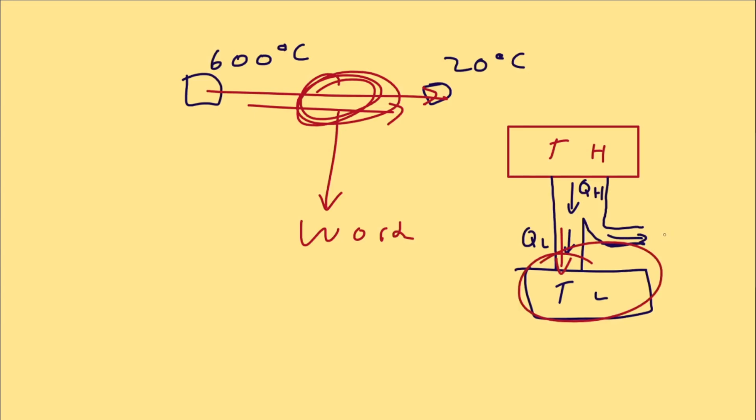This part that splits off we'll label W. This is the work that our engine extracts, and this is what does stuff. This is the difference. This here is the idea of a heat engine.